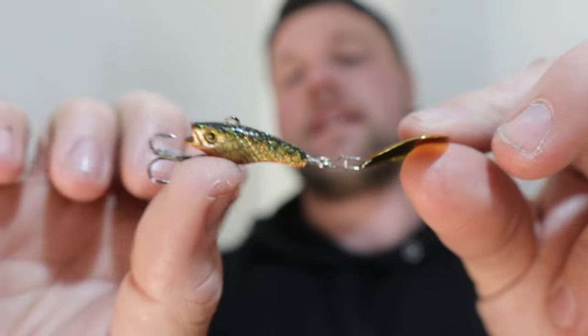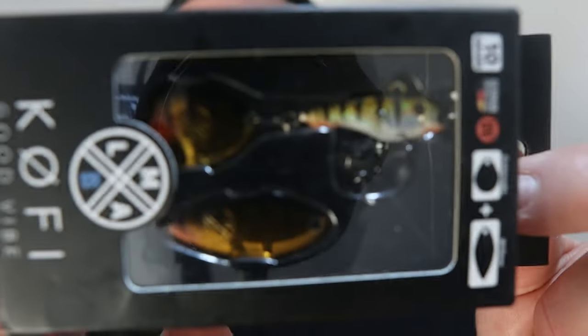So with these, you've got one bait, which I just dropped, but by quickly switching between tails, you can figure out what sort of mood the fish are in. Are they slower, wanting a noisy retrieve, or do they want you to fish faster, a bit more aggressive, to get a bit of a reaction strike? So, two baits in one, which is pretty cool. As you can see, the blade just attaches with a little snap there, so it's super, super easy to change. But like I say, an awesome selection of colors from these.